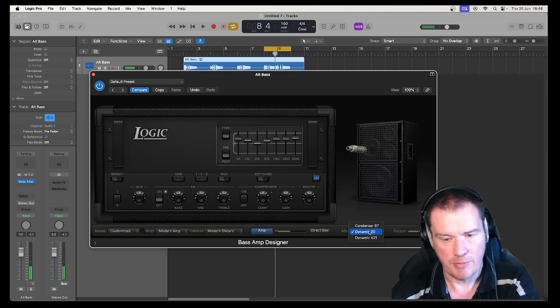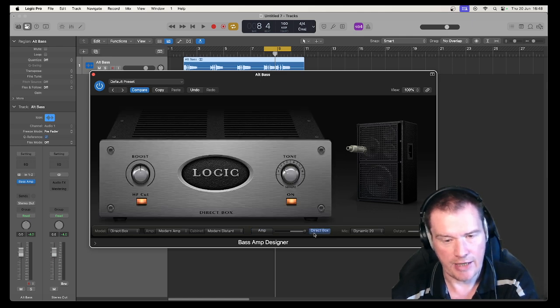You can choose different microphones if you like. And when you're mixing the sound, there is this slider here that can go between fully amp and fully DI. So the DI box sound is quite harsh at the moment.